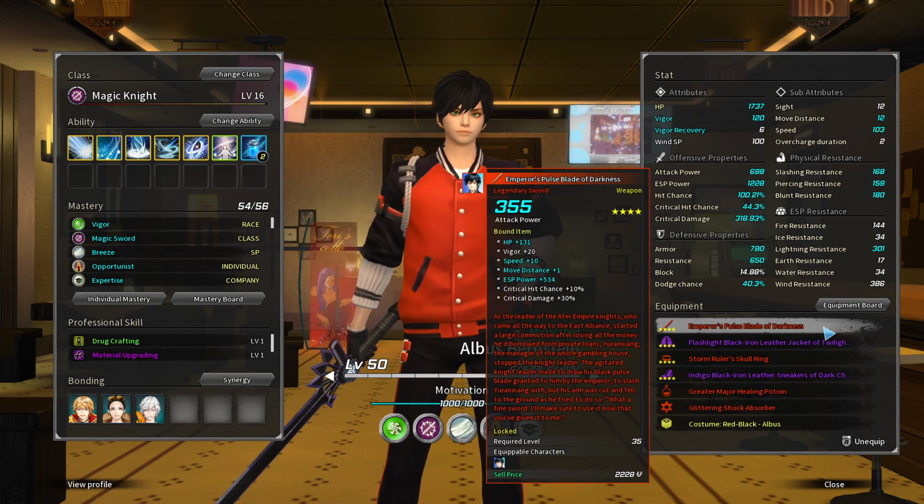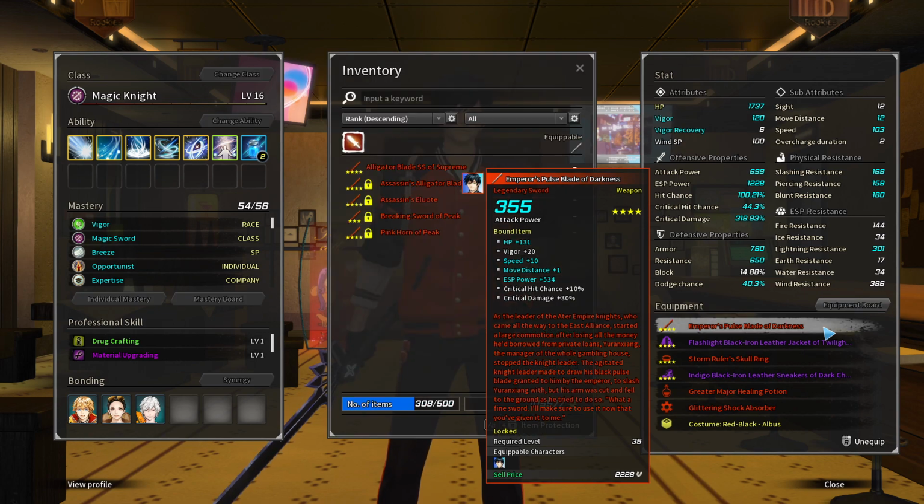So we've been running with this Pulse Blade of Darkness for a while. We picked this up off of Yuan Xiang, I believe it was. We got all this sold off. And it's been pretty good to have him enabled as a Magic Knight user. I've actually quite enjoyed having him as a Magic Knight. It's been nice to have him be a bit diverse as well. We had him as a Great Swordsman for a long old time.